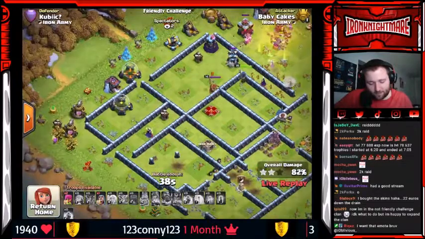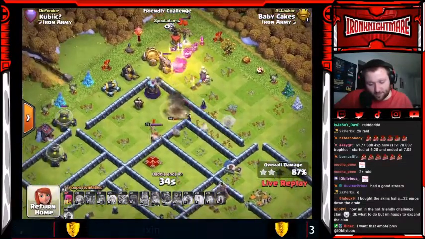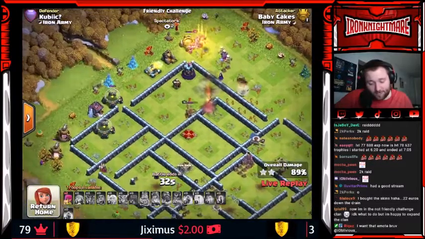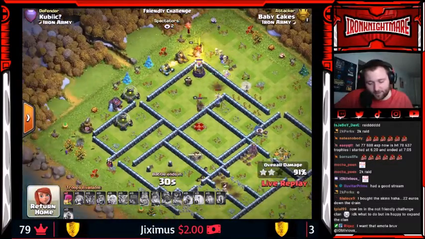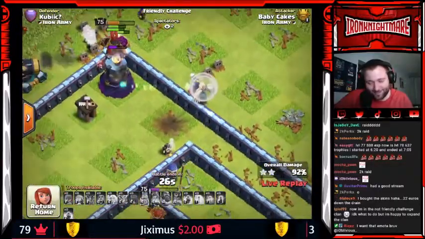He's got enough Super Witches to clean up the backside here. He's got two more Archers to help with cleanup, too. He's got a Yeti still and three big boys and three Super Witches. This is a triple. This poor witch was shooting the queen like, healers help, healers help.